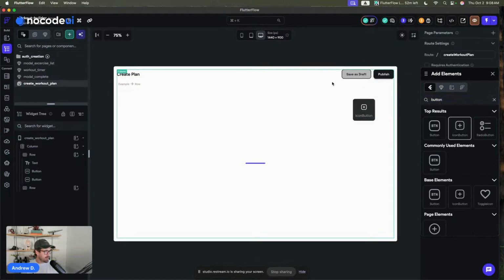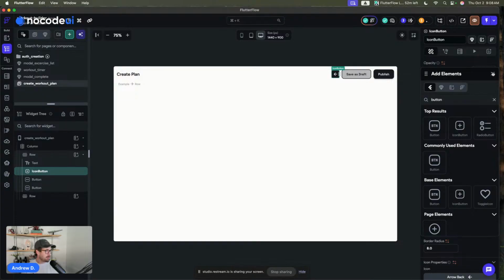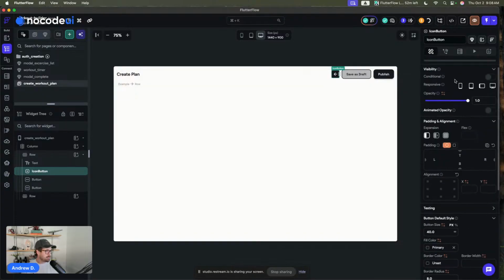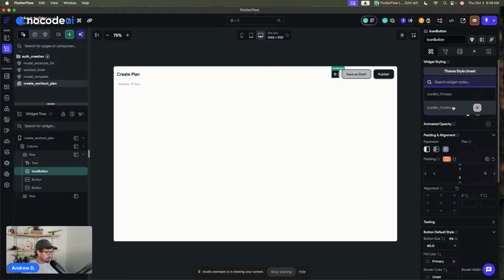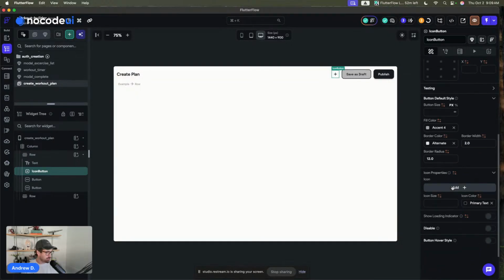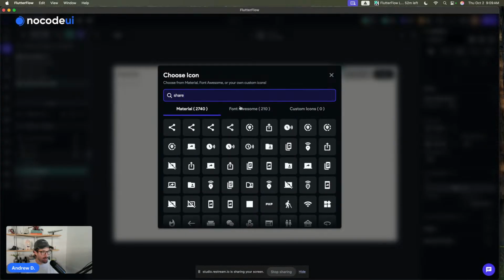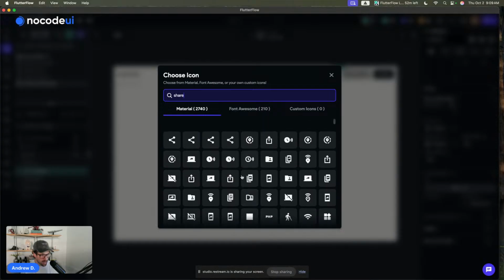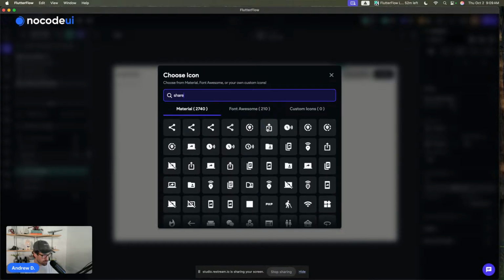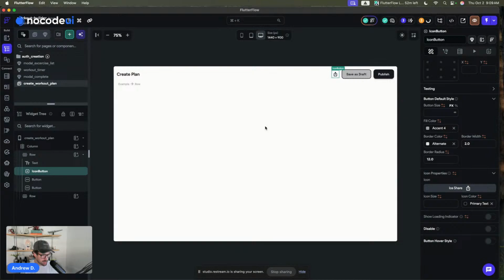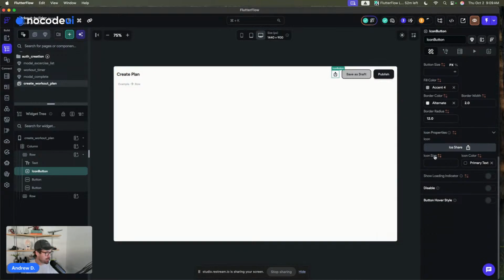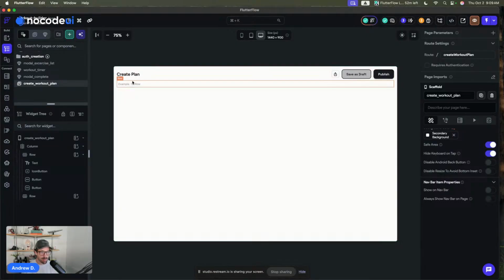All right, button, icon button, let's throw that in there. And we are going to take this, yep, right there. Sweet. I'm going to do a little share icon because this will be a web app. I hate these icons. I hate material icons sometimes. But yeah, we'll do share, save draft, publish.